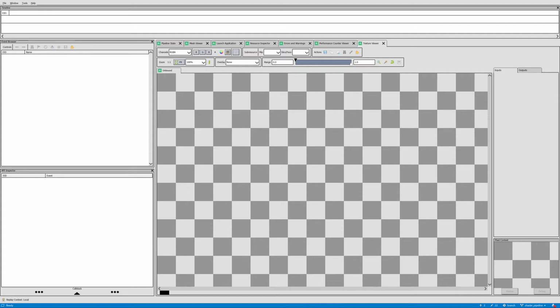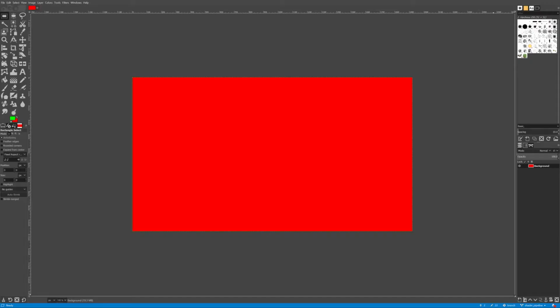So there's basically just 2 ways to do it, and one of them is that you stretch the texture.